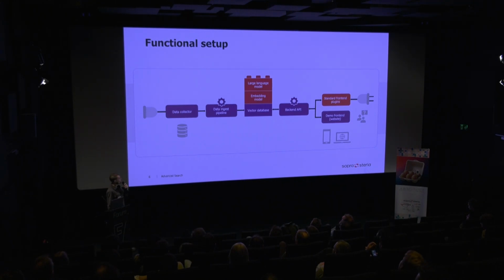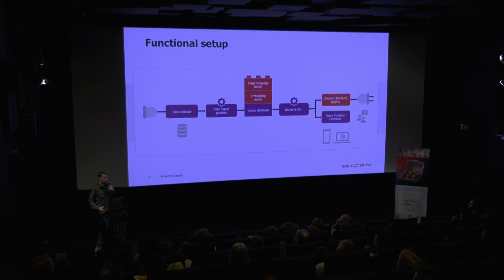Then we have a data ingest pipeline where, as needed for LLMs and embedding models, we cut these pieces of text. One trend that's been gaining some favor lately is adding text to your chunk to talk about the general context of the document, so that the LLM actually knows what the piece of text came from. But you can also do things like adding metadata, such as which year it was published. Then you put this into a vector database. We're actually using Weaviate, so if anybody wants to see that talk, that's the product we use, so we'll get to that later.